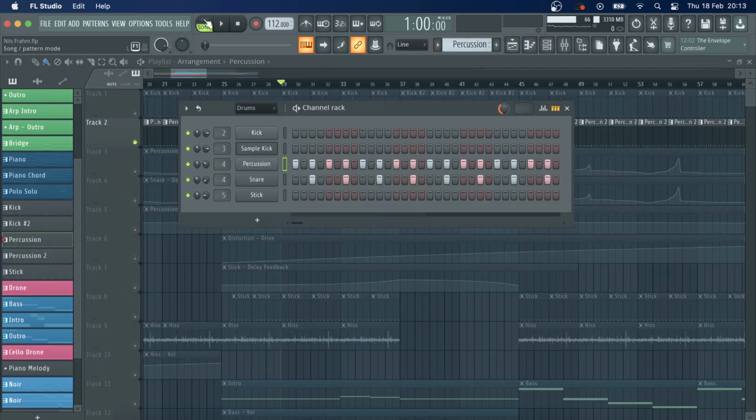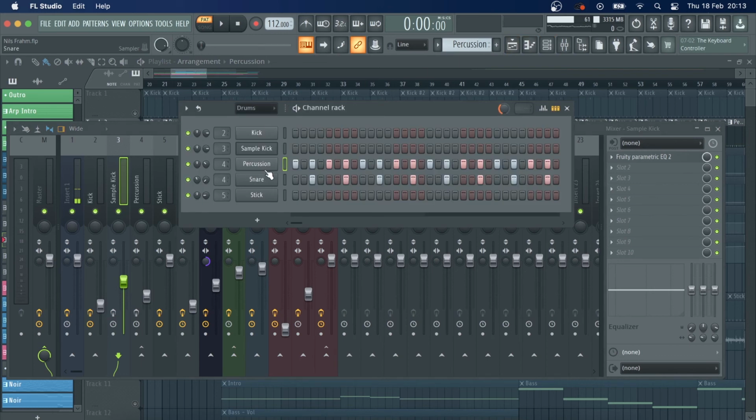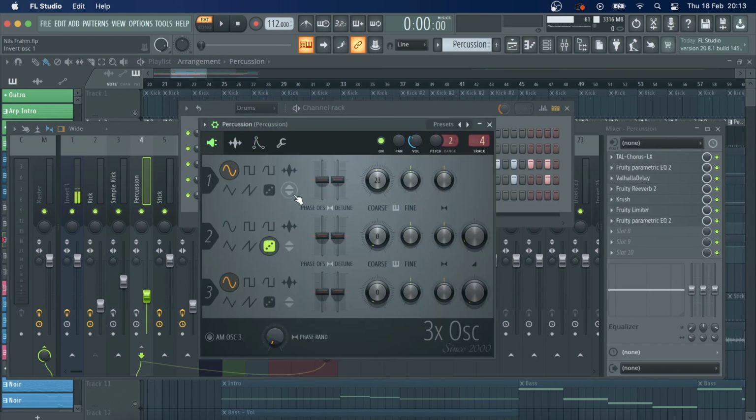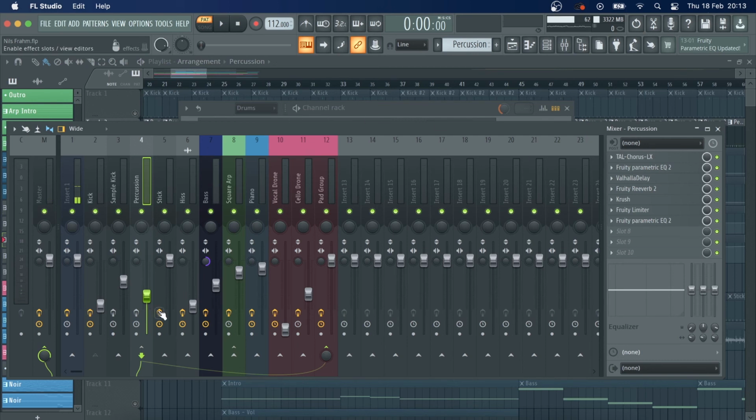And these are the percussive sounds. So they were quite simple as well. The first one, again, was the 3x oscillator playing a sine wave and a bit of noise. The really short decay. Almost sounds like a synthesized snare or something. And I did automate the decay just to open up the sound a bit more. But most of the heavy lifting is done by the effects.